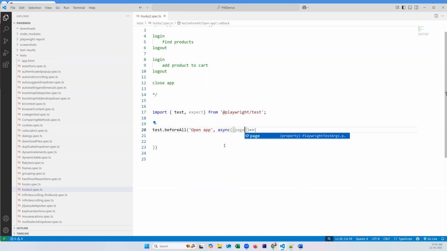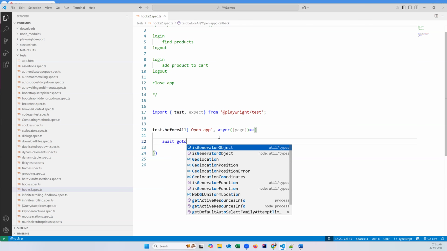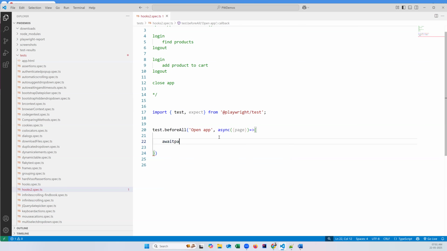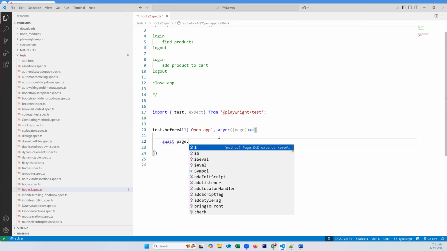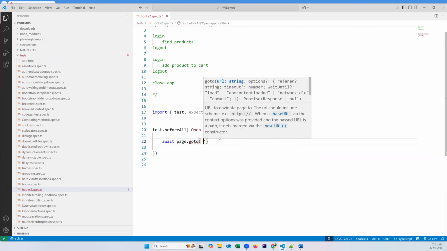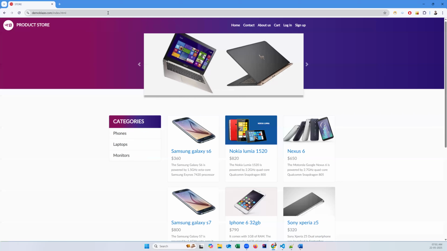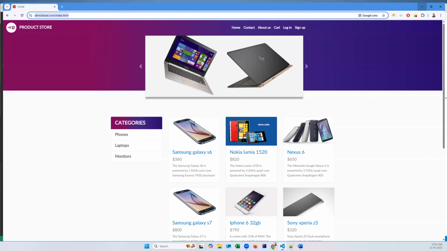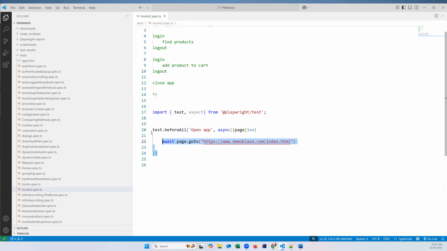By using the page fixture, I can write await page.goto, and here you can specify the URL of the application. So this is beforeAll.